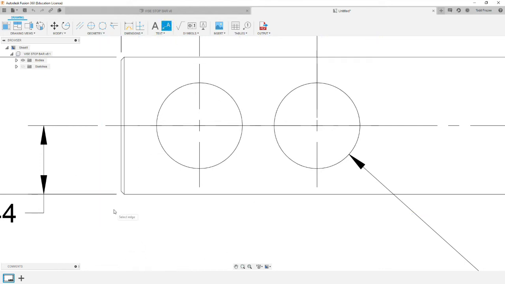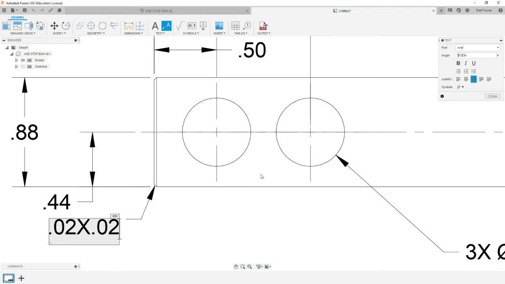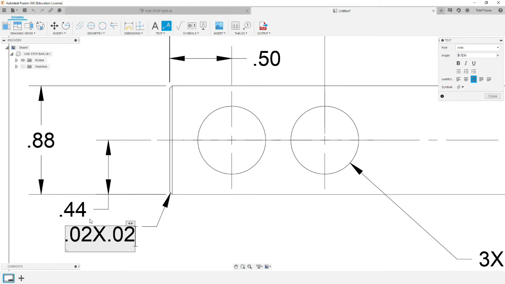Or you can do what's called a chamfer callout, where you point at it, and we're going to say that it's a 0.02 by 0.02 by 45.